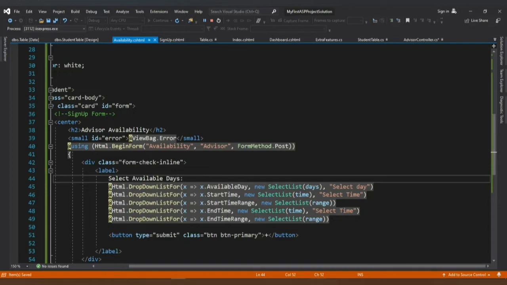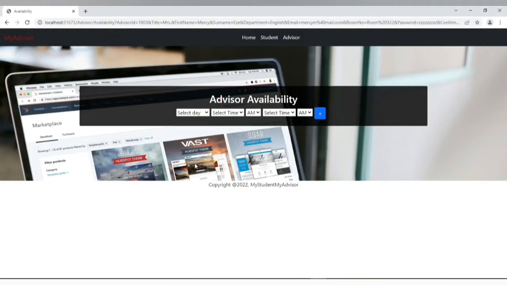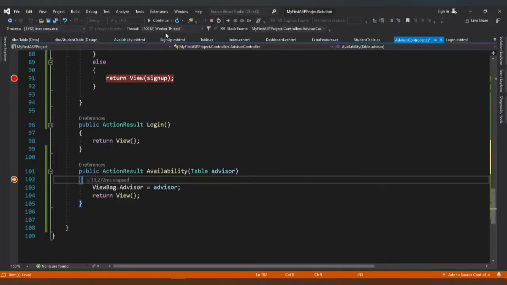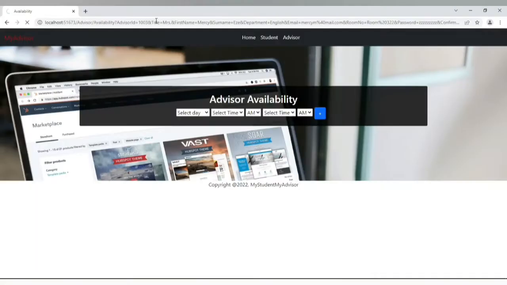Okay. Refresh. Okay, so I think this is black, so we can't see it, so we have to change the color.